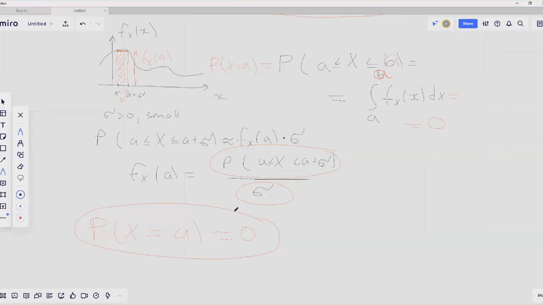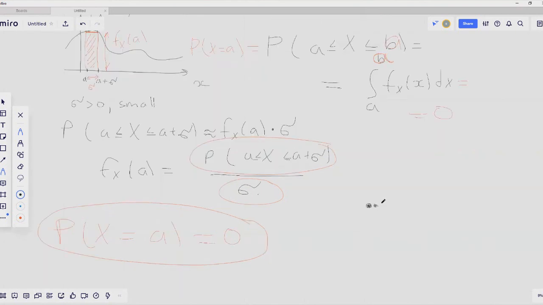However, an infinite union of such points in some particular interval is going to give us some positive probability, which is not surprising. This is similar to the case when a single point has 0 unit length. However, infinitely many of them united on some interval is going to give us some positive length.